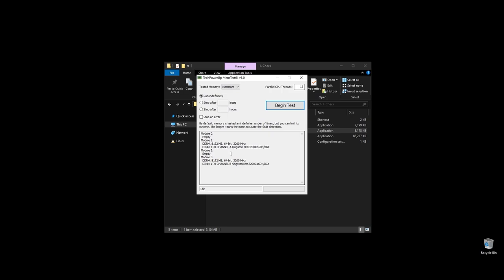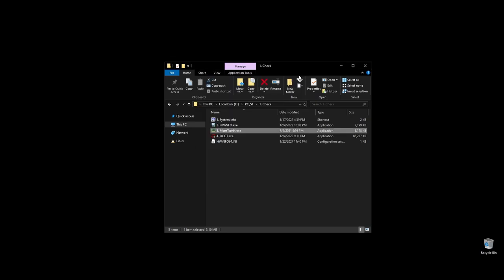First, check your RAM speed, and see if it runs at its maximum speed. It's very important to be running on XMP, and if it doesn't, you are probably losing a lot of performance on Hearts of Iron 4. If you don't know how to make your RAM run at full speed, no worries, I will show you exactly how to do it later when we optimize your BIOS settings.